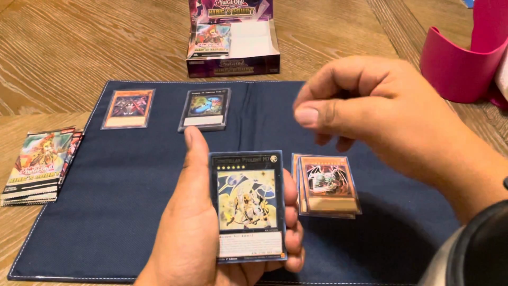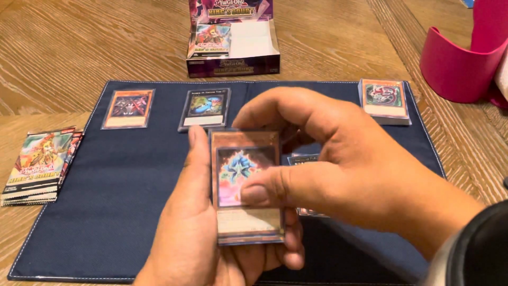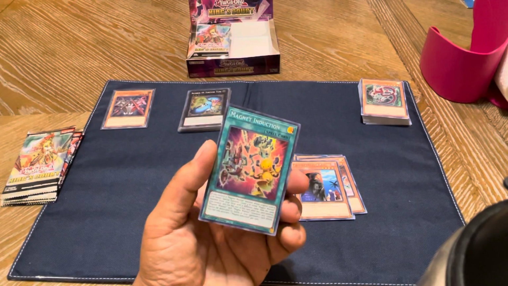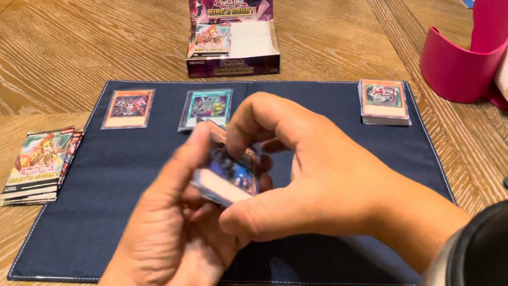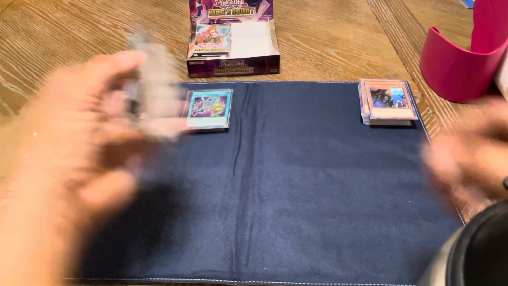The Wicked Dreadroot, Constellar Pollux. I don't know how to pronounce this correctly. Ooh, Stardust Xiaolong, Gravekeeper's Spy, and Magnetic Induction. Next pack.